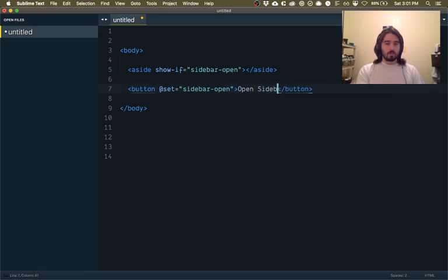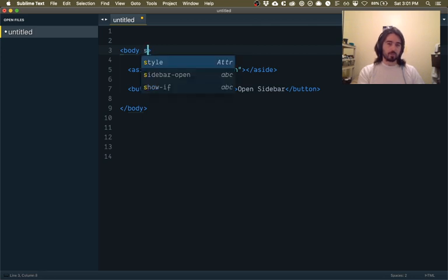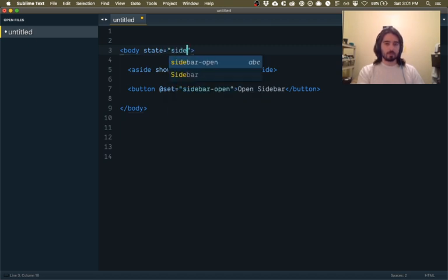Open, sidebar, and then if you clicked it, or like if by default you wanted it to be open, then you would just have like state equals sidebar open.